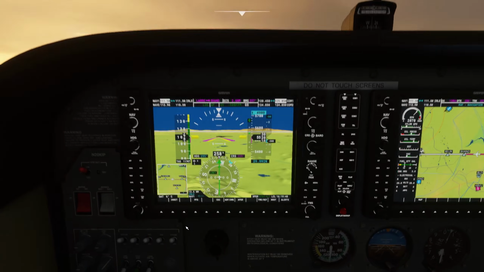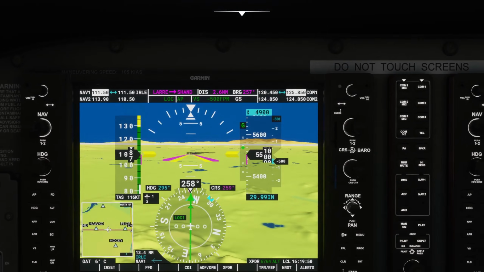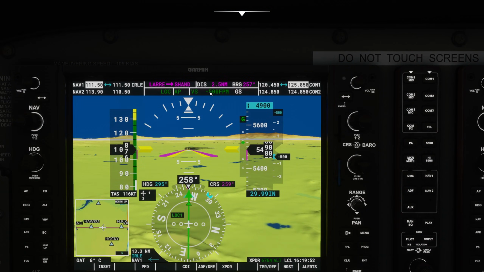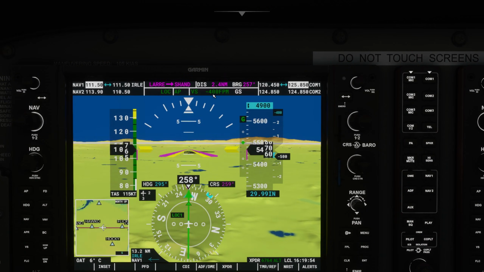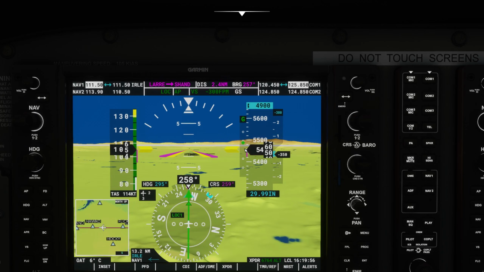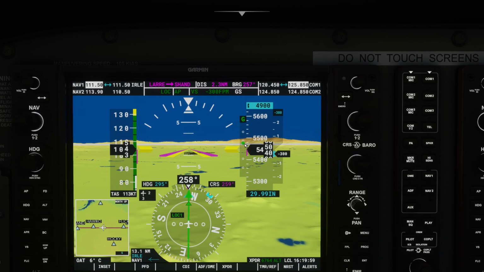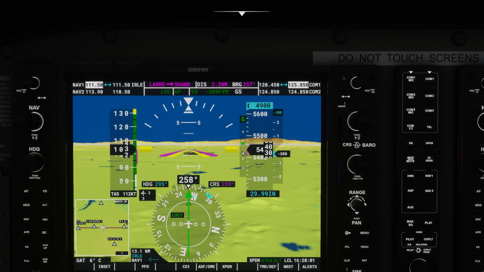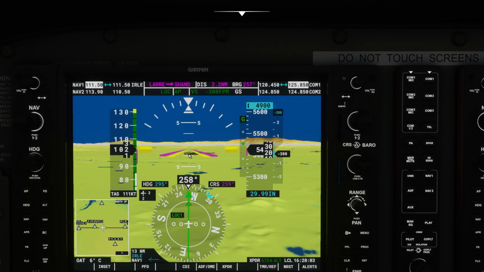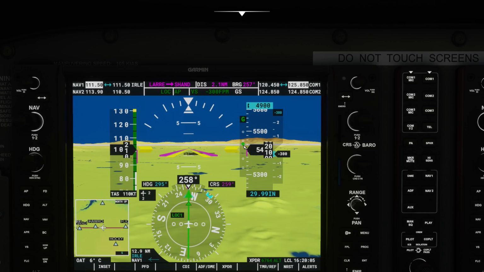So anyway, what we're waiting for now is just to capture the glide slope. Because the glide slope's above us, all I'm going to do is slow our descent so the glide slope catches up to us. Remember, it's above us like a laser beam shooting over our head, if we're looking from the ground, right? So if we slow down, it'll slowly catch up to the middle.